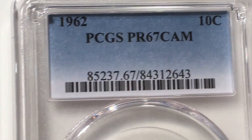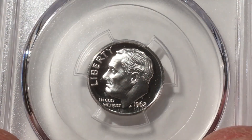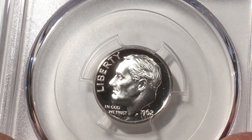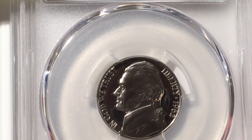Let's see — PR67! I keep being wrong on these because I think they give higher scores to newer coins, and 1962 is not very old. Anyway, that's pretty impressive — I'm doing well. Let's try the nickel. I also notice I don't have a penny — I thought there was one here but there isn't.